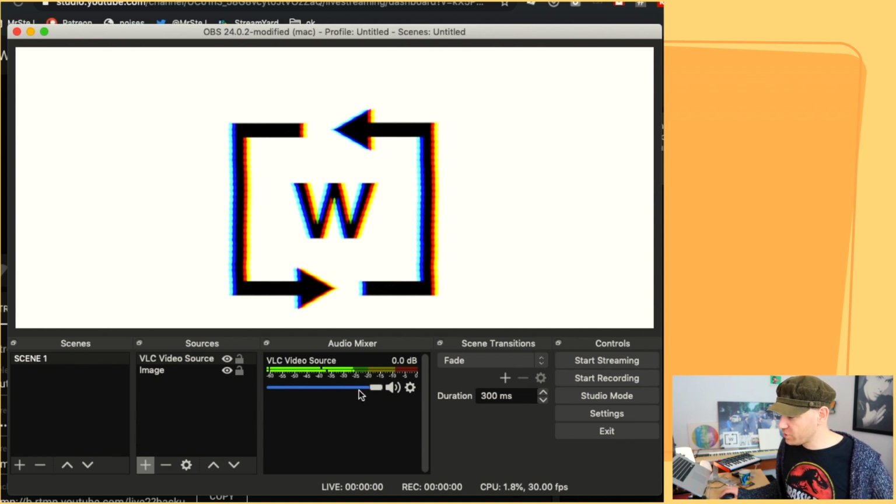Now you can adjust this volume here. Because I've tried this before, I know this is going to start peaking at some point when it gets a bit louder. So I'm just going to pull this back, maybe at 1 and -1 decibels. Right, so when that is done, all that's left to do is hit start streaming.